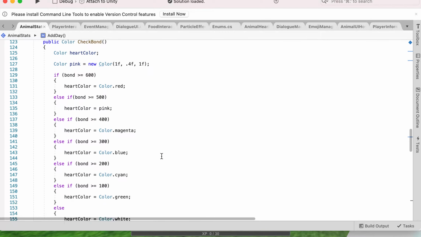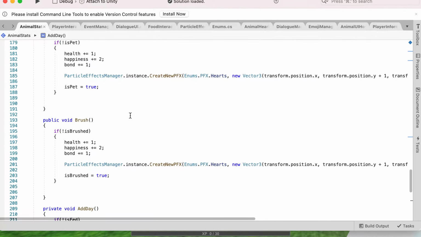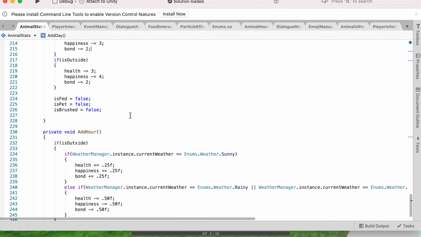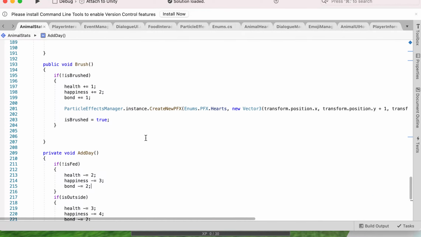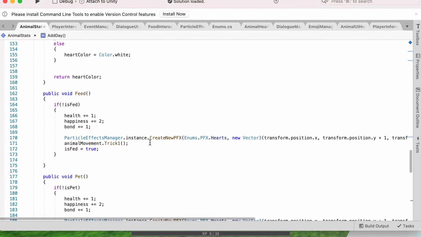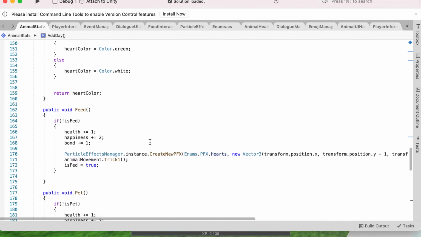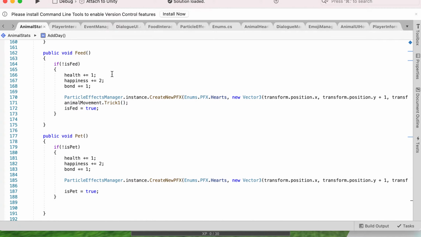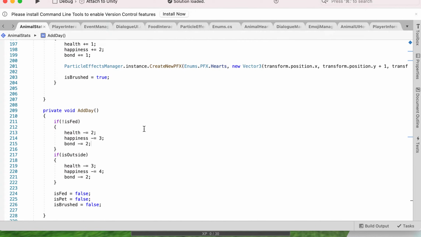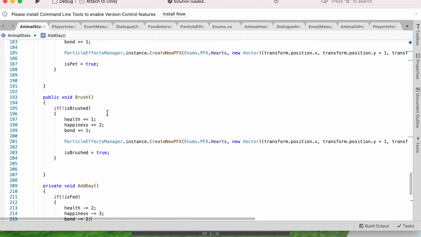So, for example, if you were to feed, pet, and brush the animal every day and run that simulation to see how quick the bond would increase as well as how quick it would take to keep that high happiness level, even through the different weather, such as rain or sun. And then on the opposite spectrum, maybe there's a bad animal owner and they might neglect it and not brush it, pet it, or feed it, and see how long it takes for that animal to become unhappy. And then in the middle of the road, maybe there's just a casual player who will do it 75% of the time.